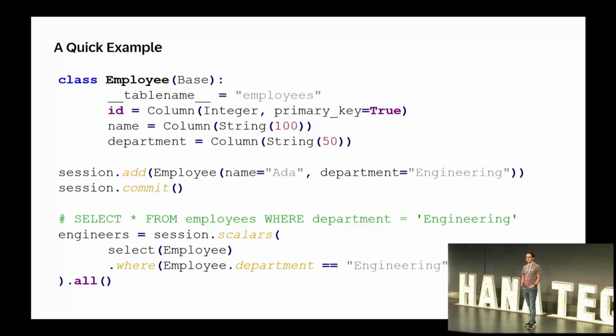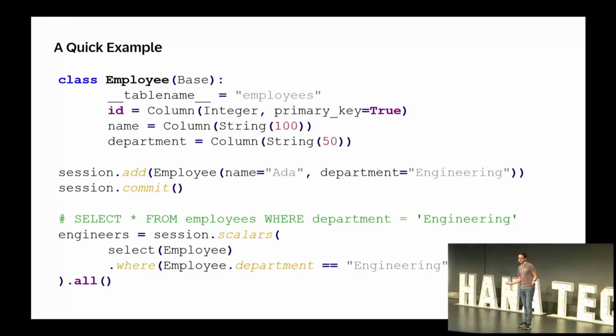Then there is also this magic session thingy. Just think of it like kind of a transaction. It's not completely right, but let's keep it simple for now. We just generate a new employee instance. We add it to the session so that the transaction is aware of the existence of that object. Then we commit it. And behind the scenes, an insert statement is executed. We don't see it. We don't care. We just know it's there. I committed it, and that's it. Of course, we want to get data back. And with the statement below, we can directly select all employees which work in the engineering department.